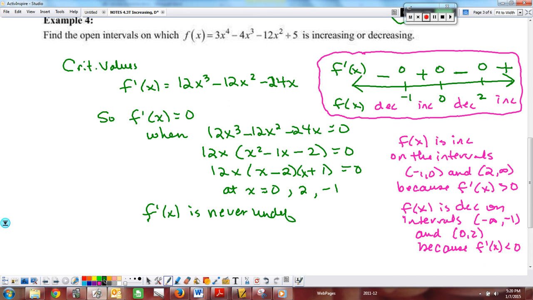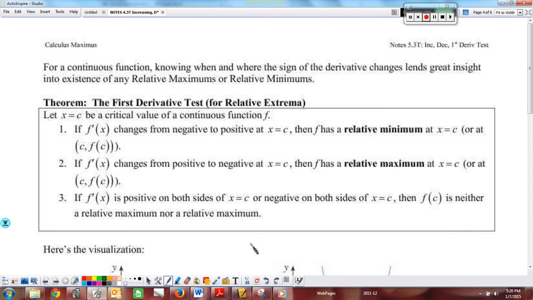So you are going to make sure that even if you have a sign chart here, that you answer the question and give a calculus justification. It's getting your full credit for these. Now let's go to the first derivative test. So now that we've done a nice review, let's do our first derivative test. Actually, I'm going to stop the video there and break this up into several videos.